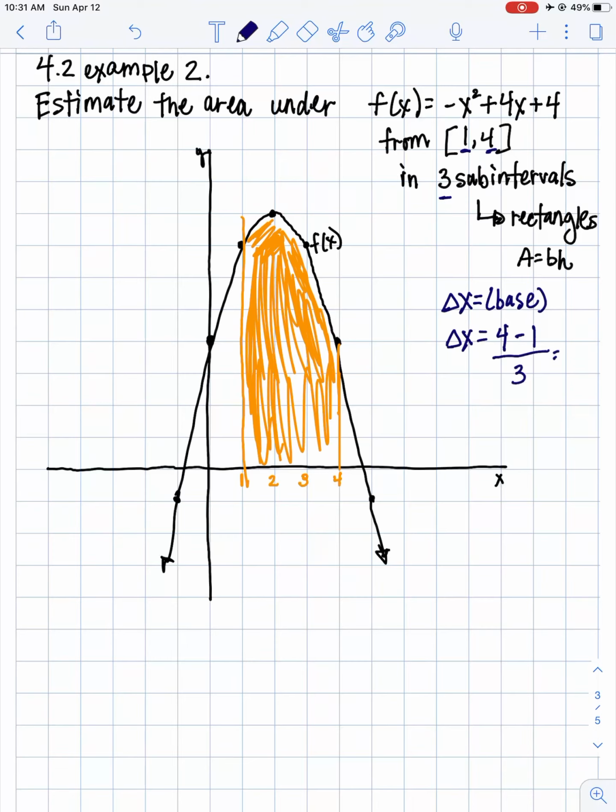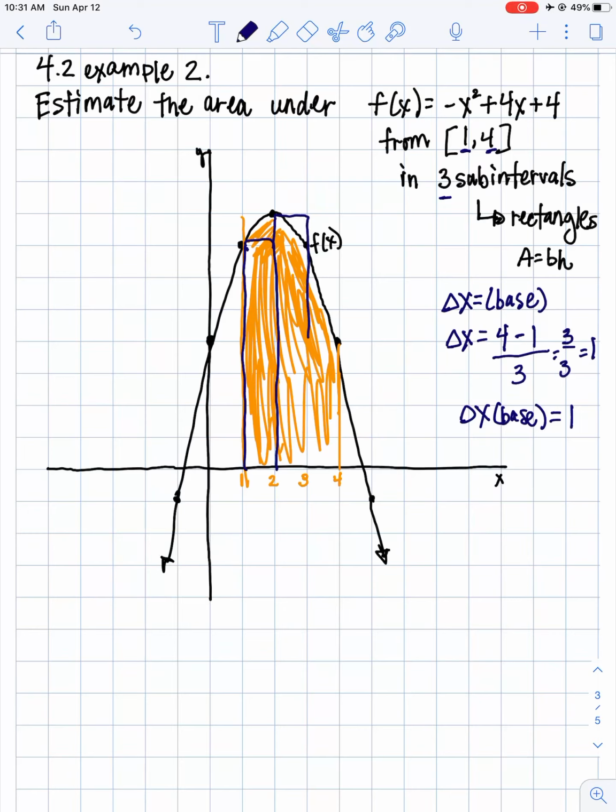And then divide by the number of intervals. And the number of intervals we have here is 3. So we're going to divide by 3. Well, that's very easy to see that that's 3 divided by 3, which equals 1, which means your delta x, which again is your base, the base of every rectangle will only be 1 unit, which makes sense if you draw the picture because we've got rectangle 1.